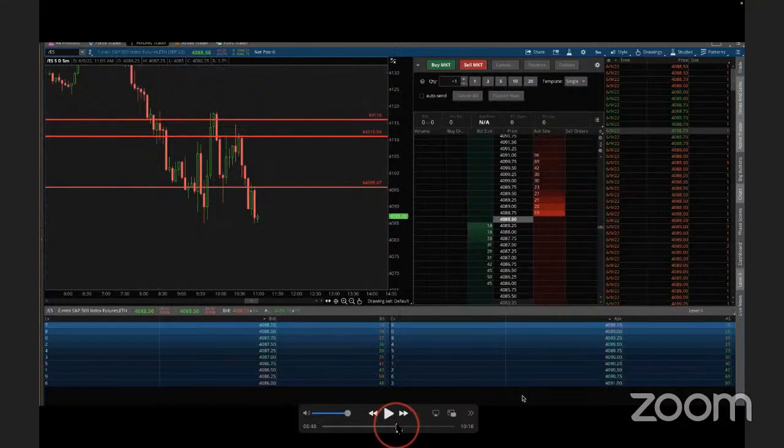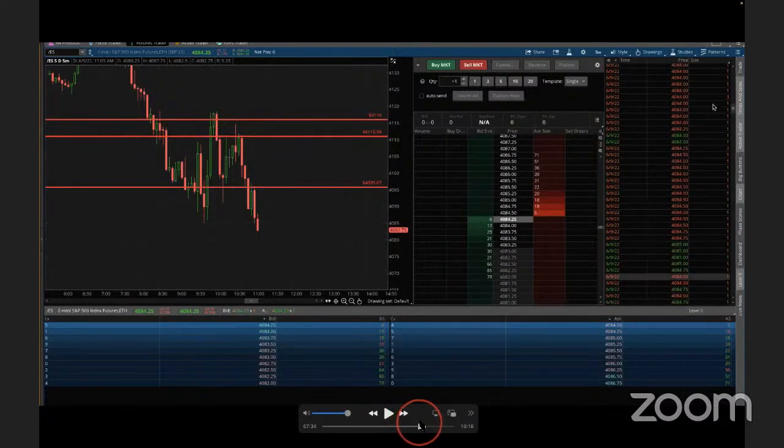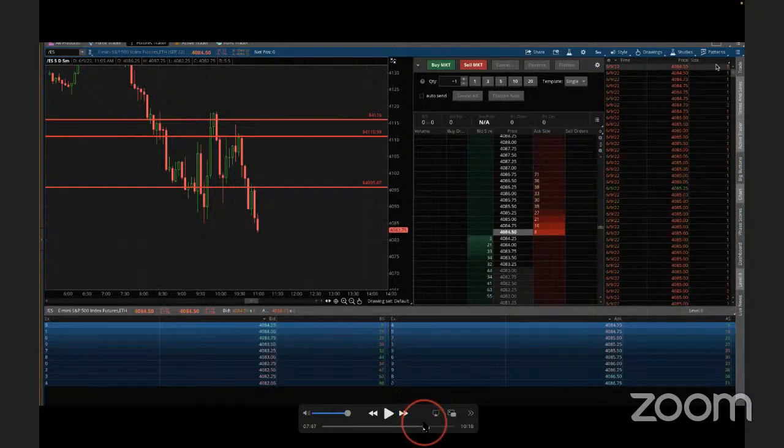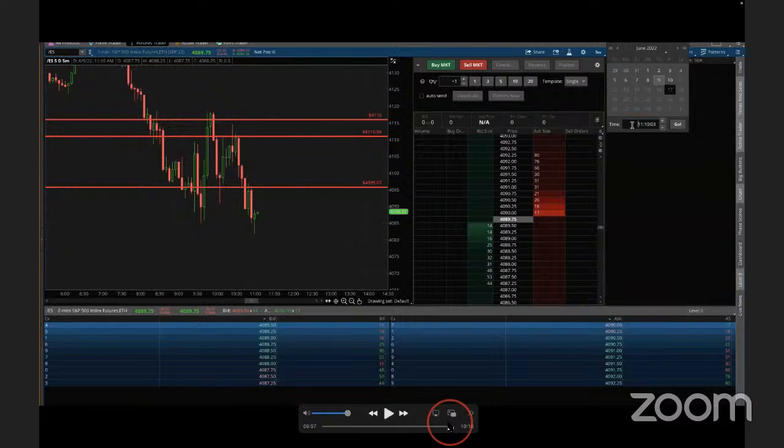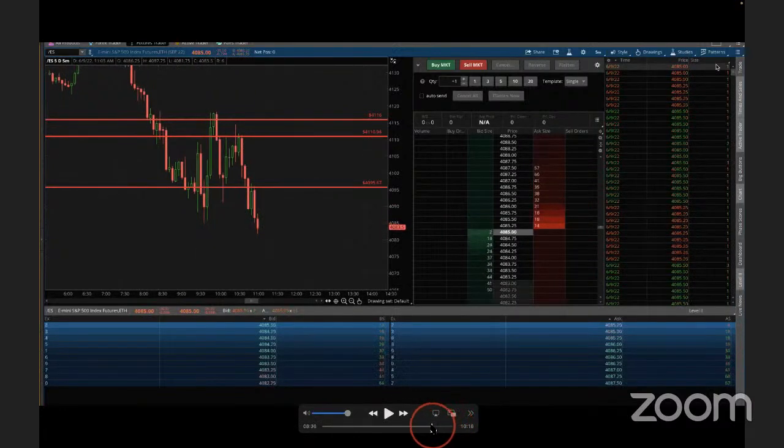And then I'm going to fast forward it. I'm looking for something in particular. We're starting to struggle with this going lower. Let me see. This is going to start struggling to get lower.